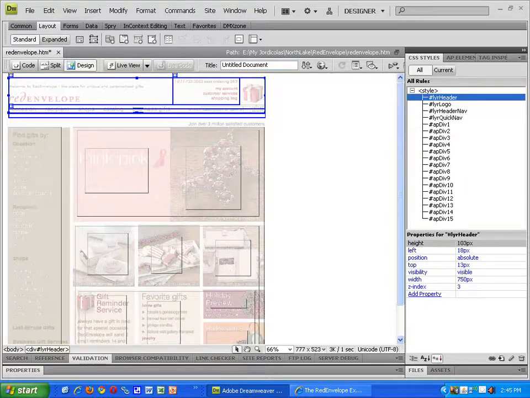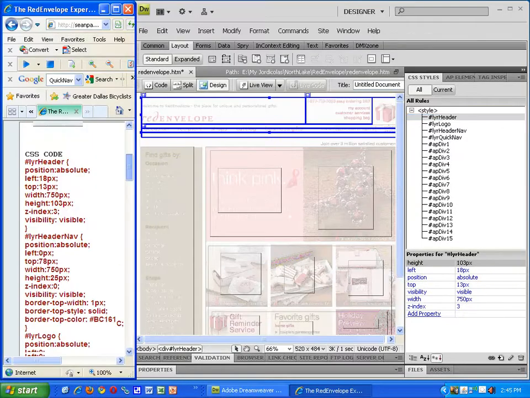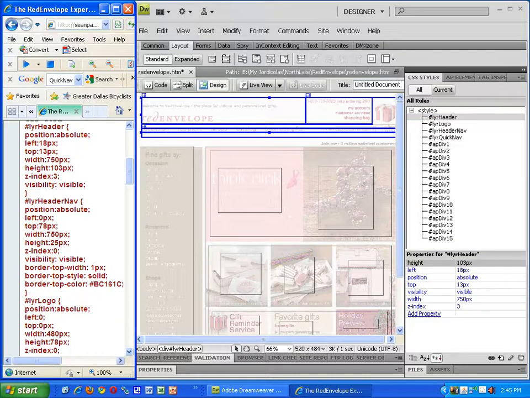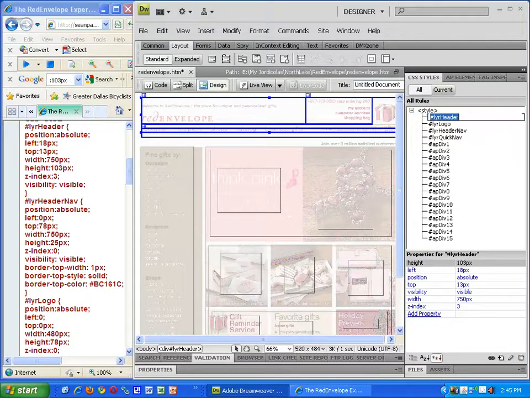So I'm going to go back and look at layer header again. And it seems like the height is not right. So it should be 103. And I guess that's correct. It just looks weird in the interface.